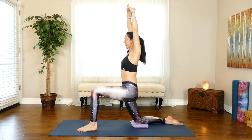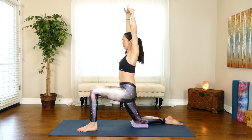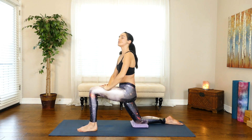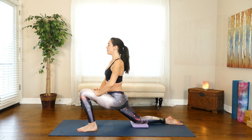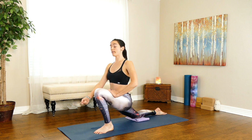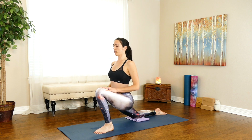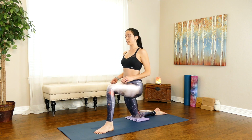Engage your right glute. I can already tell that my right hip flexor is feeling a little bit stiffer than my left side did. Not quite sure why, but that happens, right? We feel different from side to side, and that's totally fine. And then release your hands to your thigh, then plunge the hips forward. Find that controllable end range, and then back yourself out. Good. So you're just kind of lunging into it, and then engage and lift out.